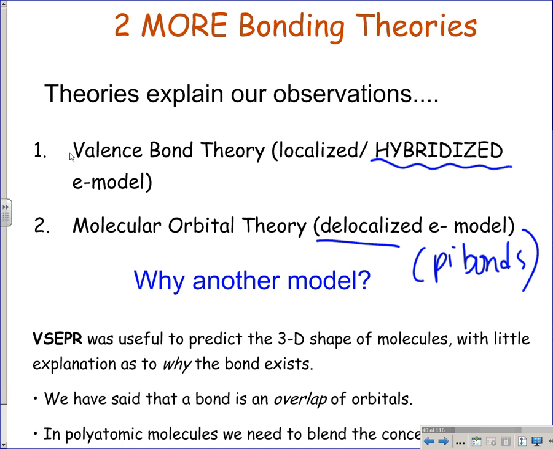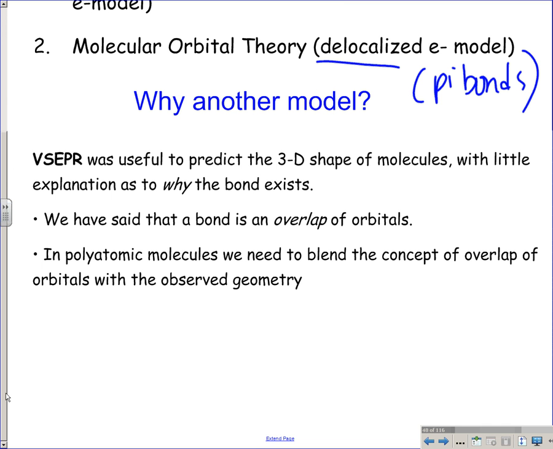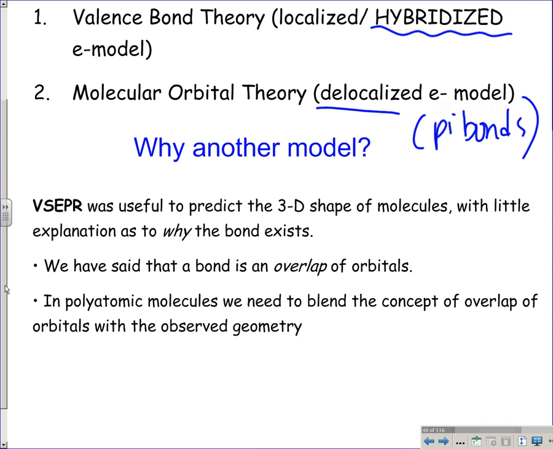So, like I said, the VSEPR rule is really helpful in telling us the type or the shape, but it doesn't actually tell us anything about why the bond forms. Why the bond forms is this right here. There's an overlap of two orbitals, each of them carrying one electron, which makes a shared bond. So this is probably the most important thing to write down if you don't have it already. I can't remember what I copied on your papers.